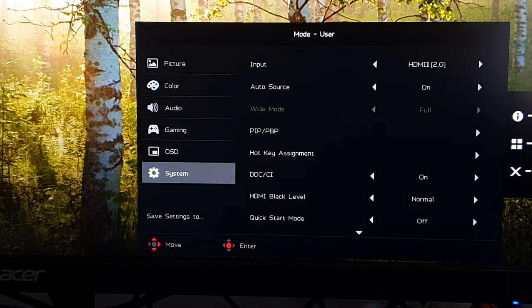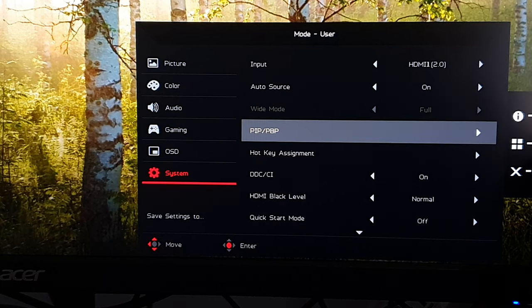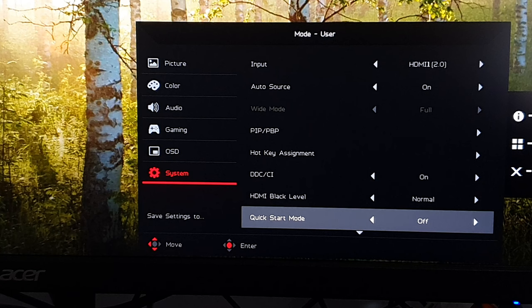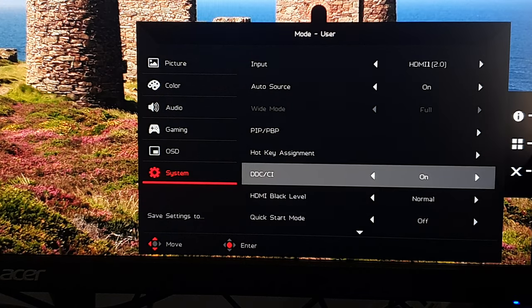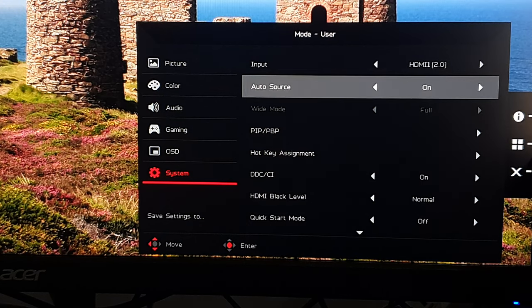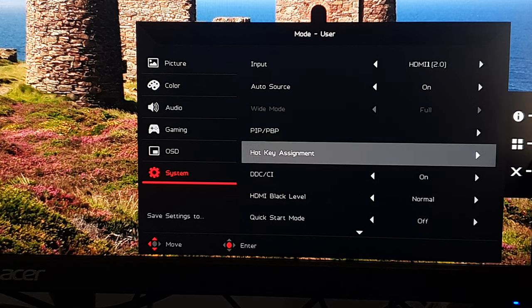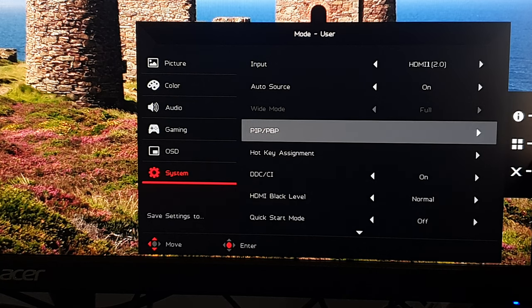So on-screen display options, you also have other settings like your input. And this is a comprehensive menu, so it basically has a more in-depth menu here. So you can also charge your USB devices when the power is off. So just like your laptops do nowadays. So here individually you can control these things, but if you actually use the preset modes, you don't have to worry about any of these things. So this also has the picture-in-picture mode. This is really nice. For example, if you have two inputs, your DisplayPort and your HDMI working, this picture-in-picture mode can let you display two different sources at the same time on your screen, just like you have on your bigger TVs.